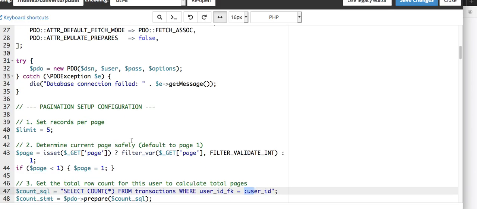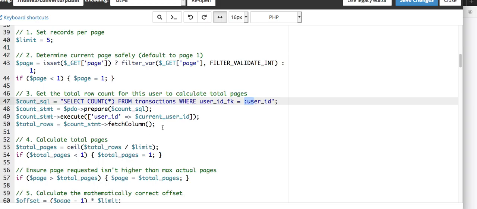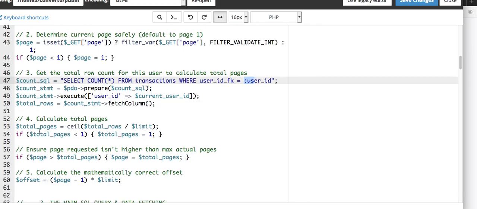Anyway. So let me see, what was I? We're here, right? And then you're fetching the column, and then you want to calculate the total pages. Now ceiling means that if you hit, let's say you got a number of 7, then you're gonna do a calculation and round it up. I'm sorry, you can round it up to 8. So that's just an example of what ceil means, like in ceiling.